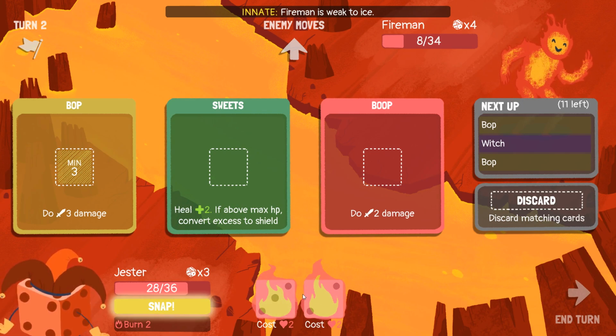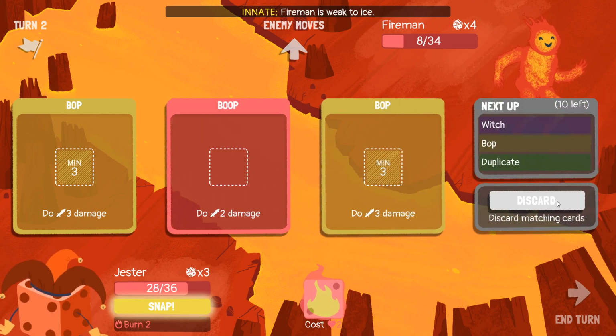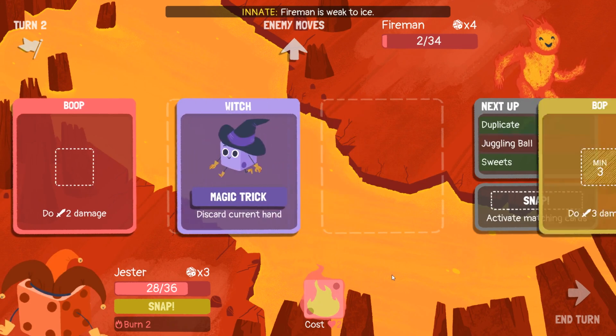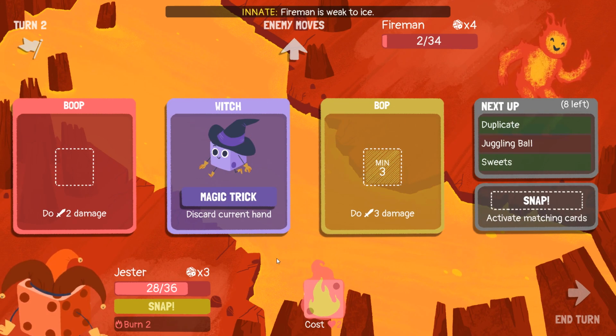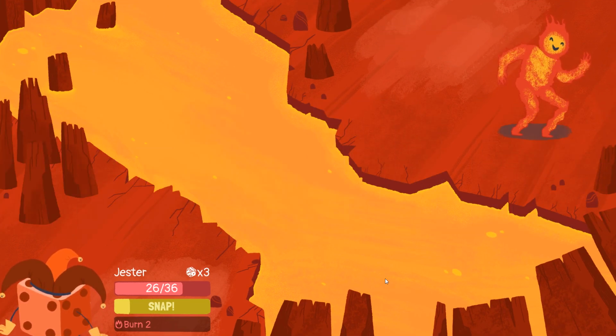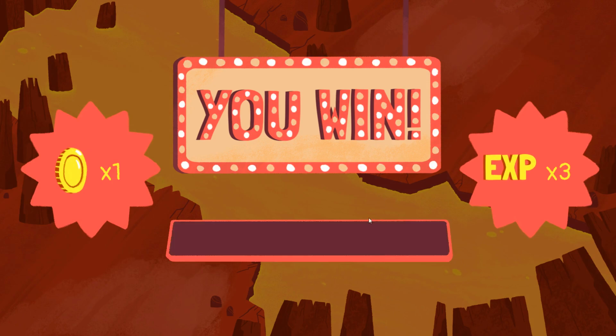I have a bop coming up. I can guarantee 6 damage here. So I'm going to burn and heal 2. I'm going to snap for my bops. And then I can just win. And I won't level up. I just leveled up. That was a bit of a poor play. I thought I was going to level up there. My brain died. It's all good.